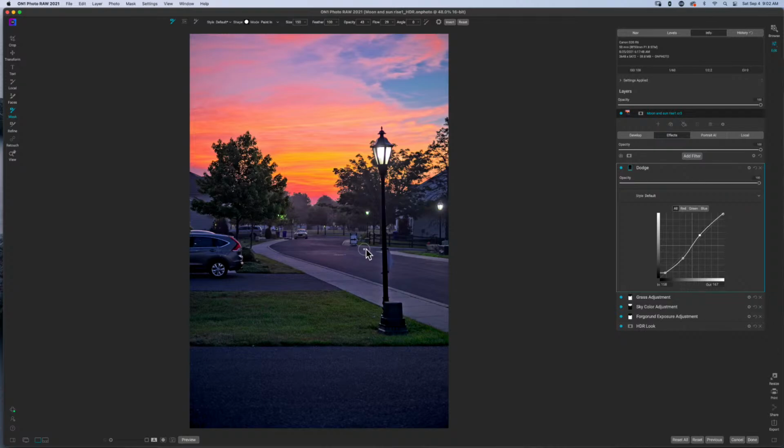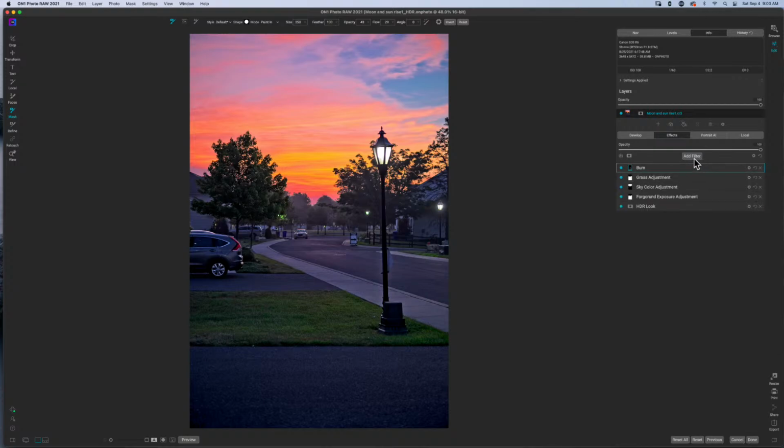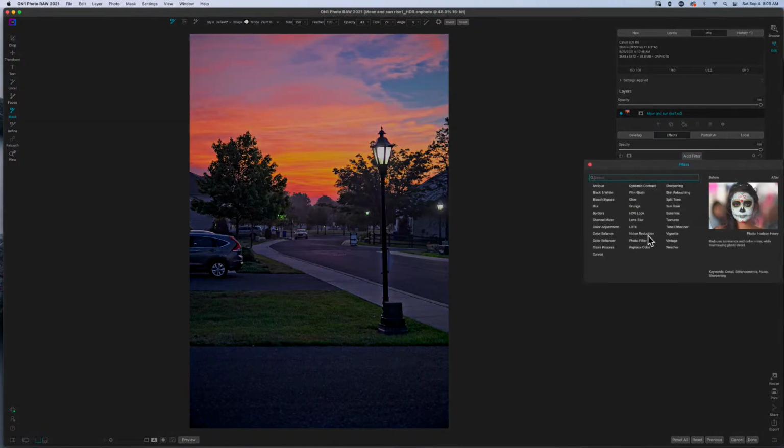And this is one of the methods that I use for dodging and burning. This is not the only one that I use. Let's see what happened. It's really subtle. You can see it, but you wouldn't know that it was actually there unless you watched me do it, right? And that's the point. Now, that's a burn.